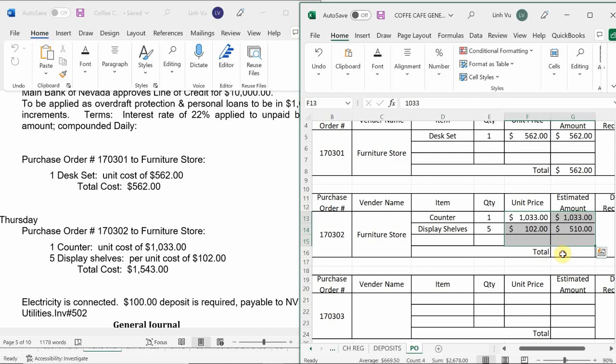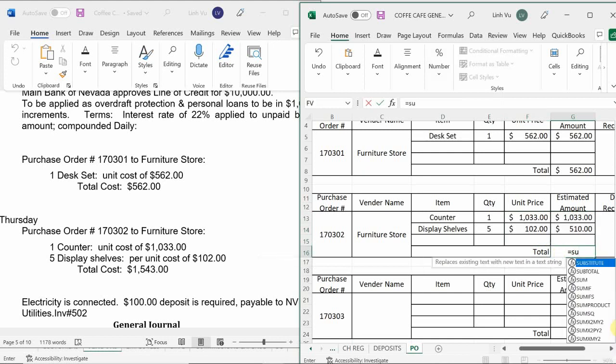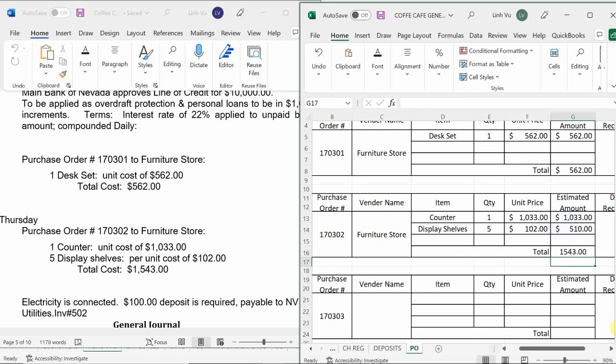This is what I usually do: I just do an equal sum. It's usually much easier, but if I only have one item, I just copy the cell down. So I'm going to do an equal sum, and that gives me a grand total of $1,543. Does that match your PO? Yes, it does.